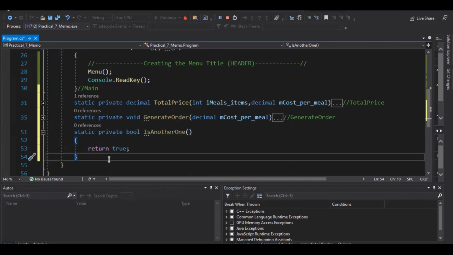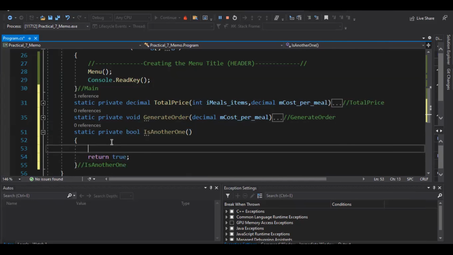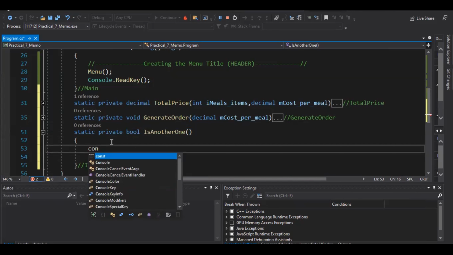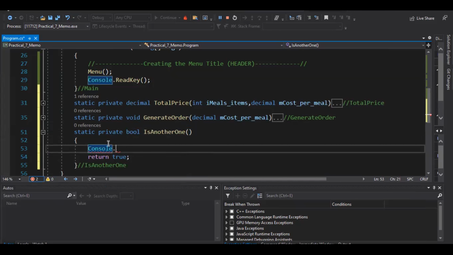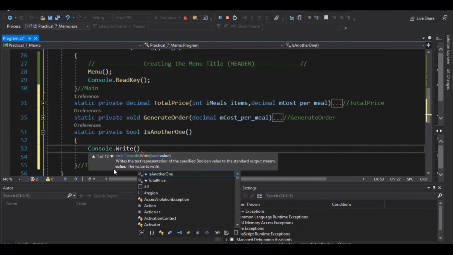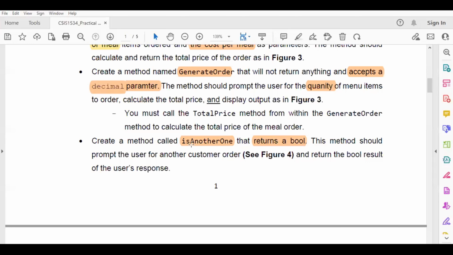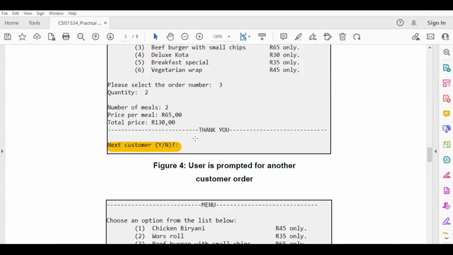Coming inside, we need to prompt the user to get something. So we have a Console.Write. Not a WriteLine. Why is it not a WriteLine? It's not a WriteLine because here in the prompt, it's called next customer, and the input is entered here.